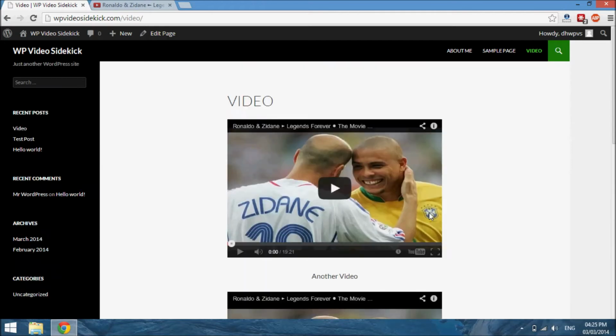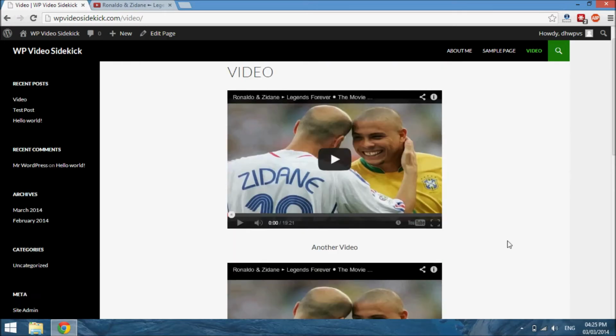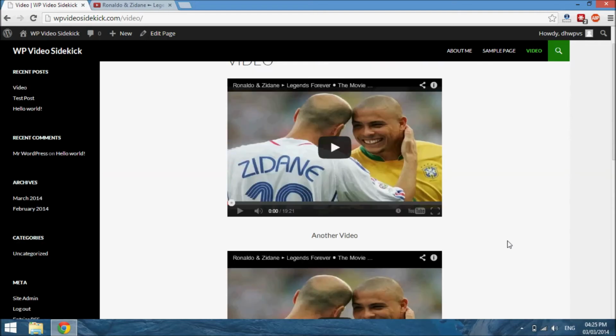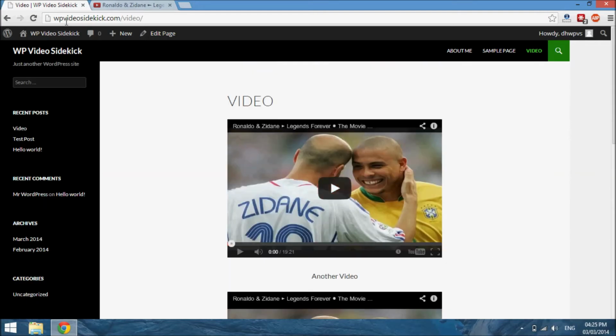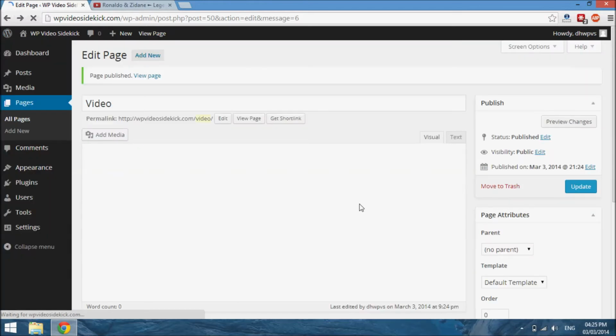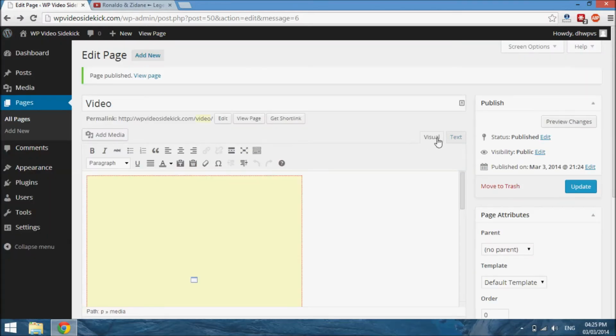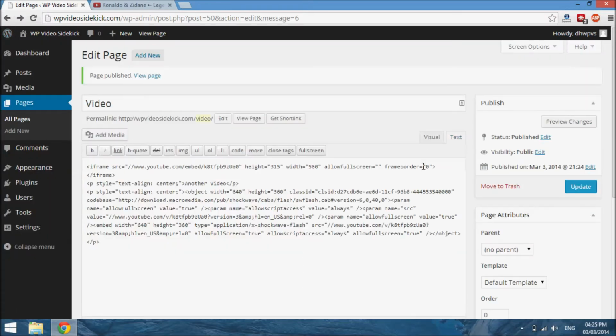Okay, so the same video using two different methods for embedding the video from YouTube. And if we just go back and go to the text module. Now, if you wanted to change the dimensions of the video, you could just adjust the height and width.